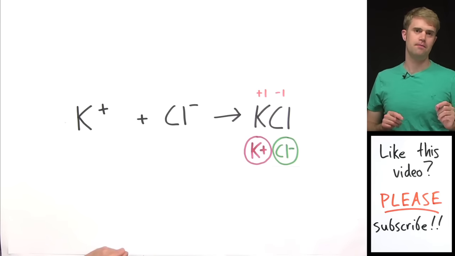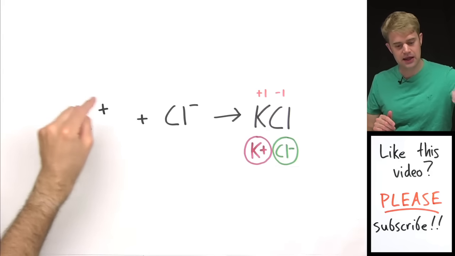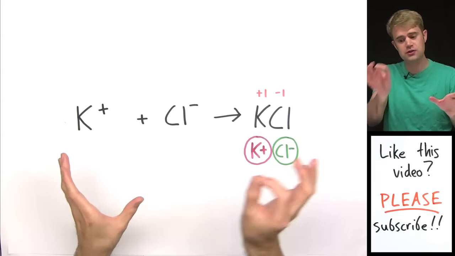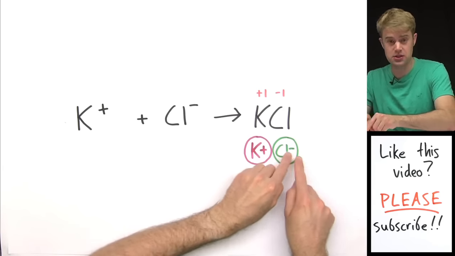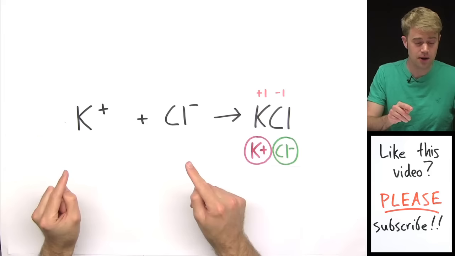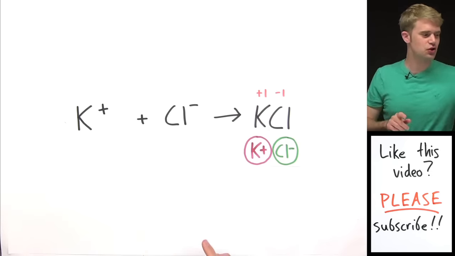Now over on this side, let's take a look at what's going on. For this to be an oxidation-reduction reaction, the K and Cl would have to have a transfer of electrons that create these charges, the plus and the minus. But the atoms over here, they already have charges, right?